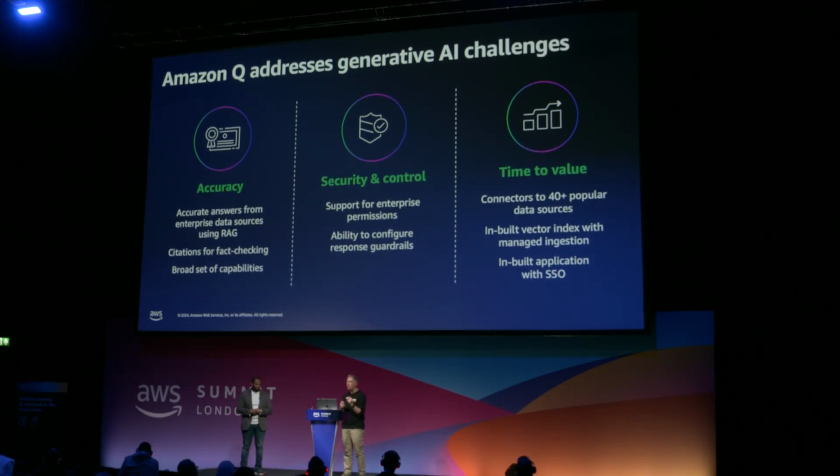You can fact check every source of the answer, and it includes support for all the integrations we've seen. From a security and control perspective, you have connection for permissions through SSO systems, single sign-on systems. You have the possibility to exclude the general knowledge of the model to only use the knowledge in your data sources. And you can configure guardrails to say this topic should not be allowed, these keywords, it's better if they are not covered.